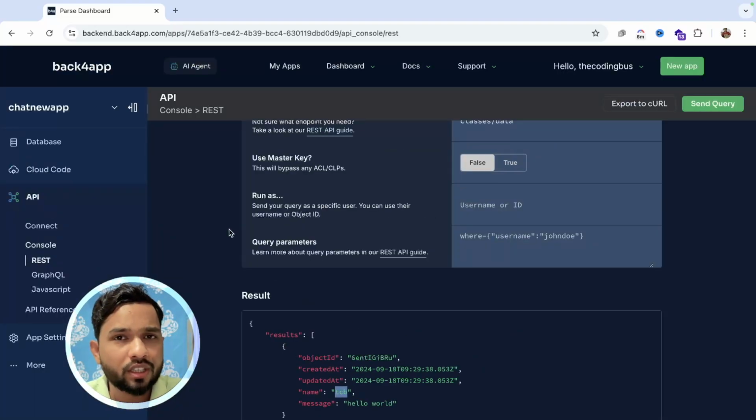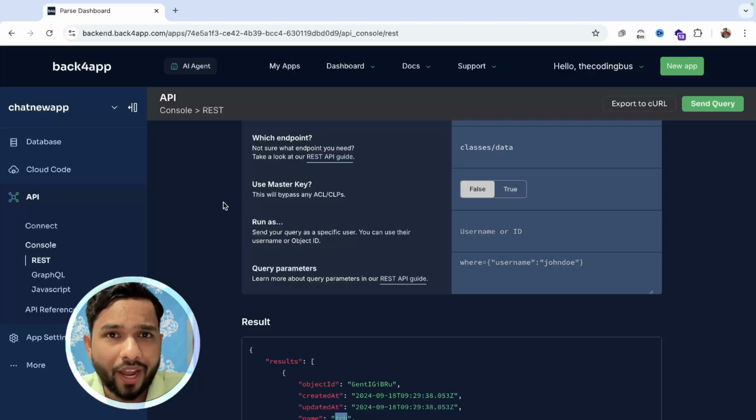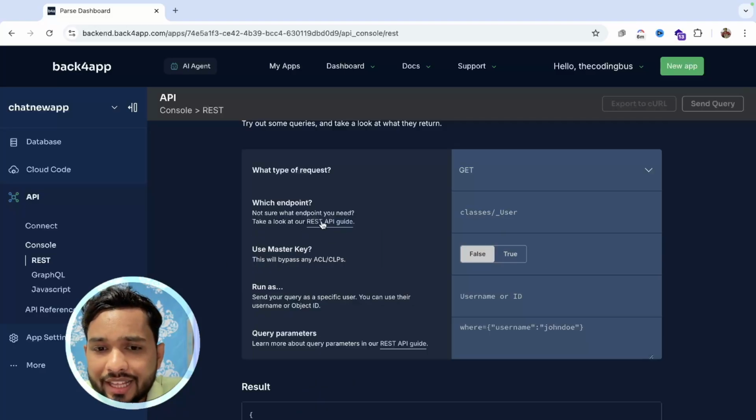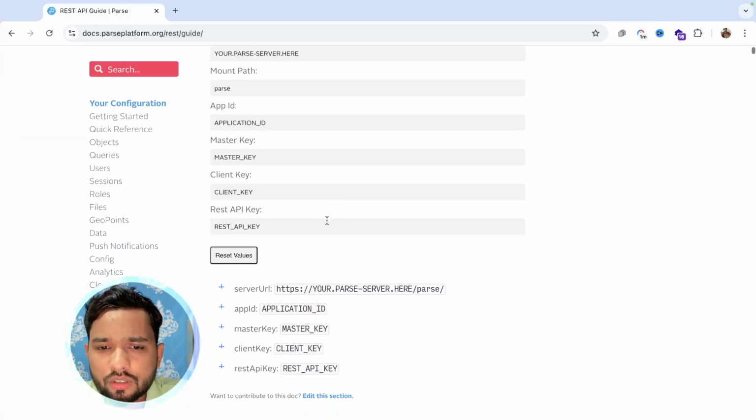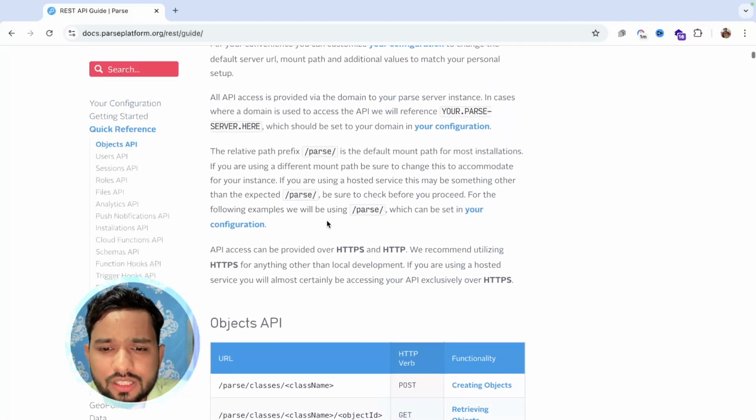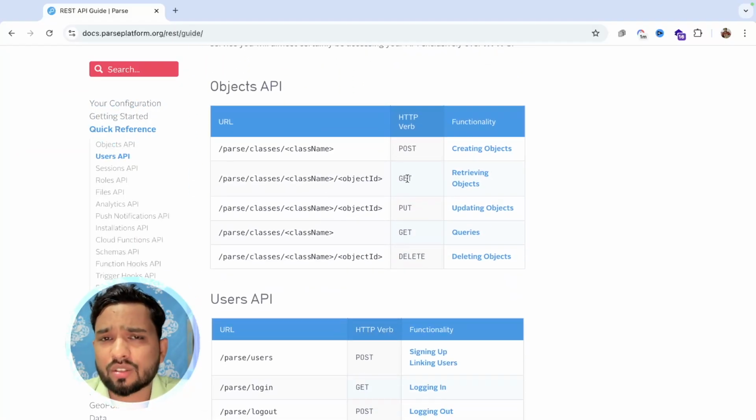Now we need to convert that JSON format and we need to display it as a list. So how can we do this? So first of all, we need to find out how we can integrate it, how we can convert all the data and how we can fetch the data. Click on the REST API guide, click on it. Okay. Now scroll down here like this and you will see the option of post and get. So first of all, we need to get the data, okay, in our list.